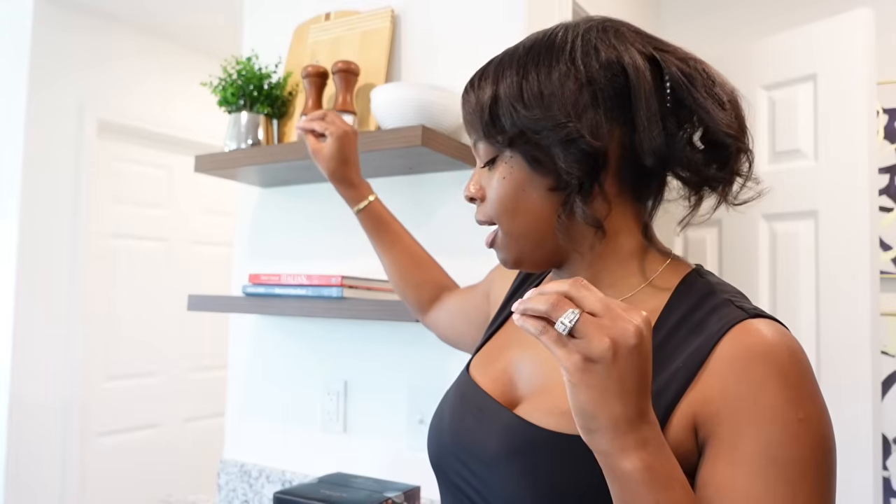The top shelf looks so good and simple. I added small white bowls from Burlington on clearance for $6.39 — I didn't have small white bowls so it was a practical purchase. I also added acacia wood salt and pepper shakers: Target has some I love for $15 each, but I found a set of two from Ross for $13.99 — same height, same concept, just a slightly darker brown. It just looks so good with the mixed textures and colors, alongside the cutting boards and faux plant.